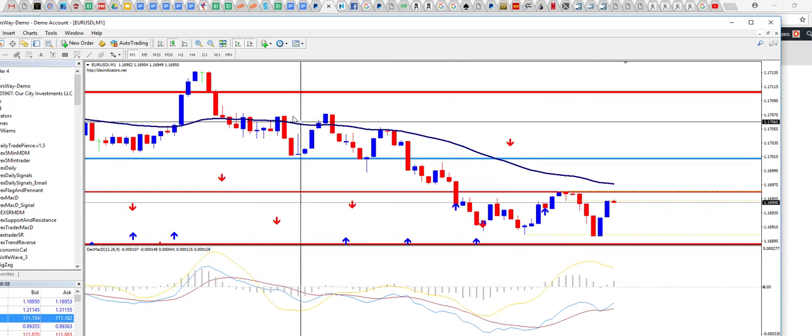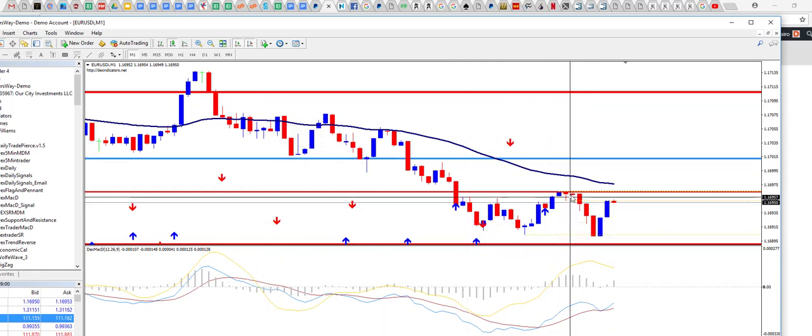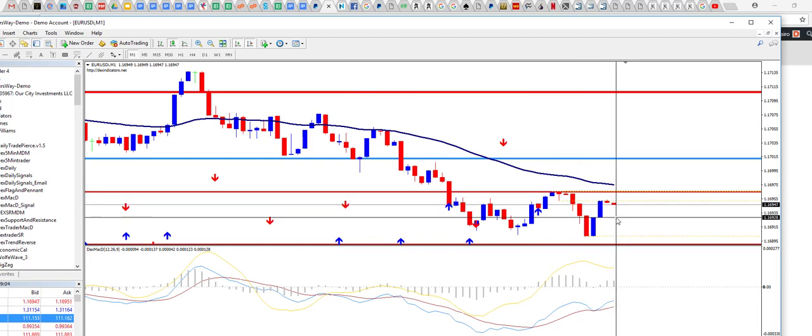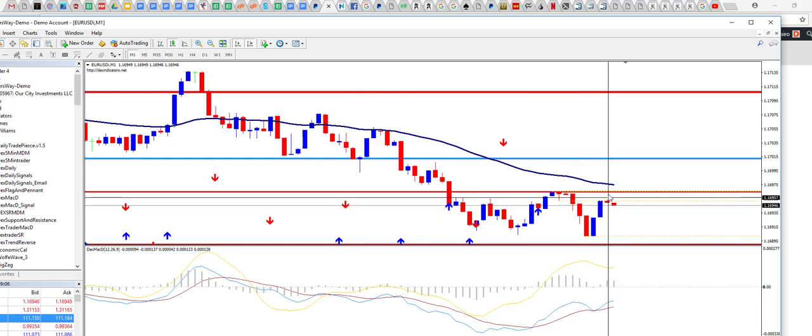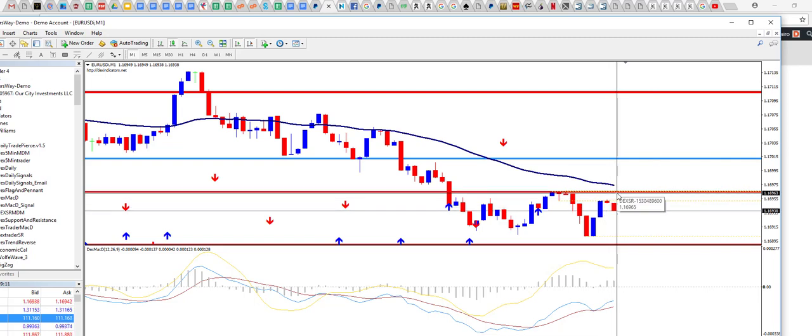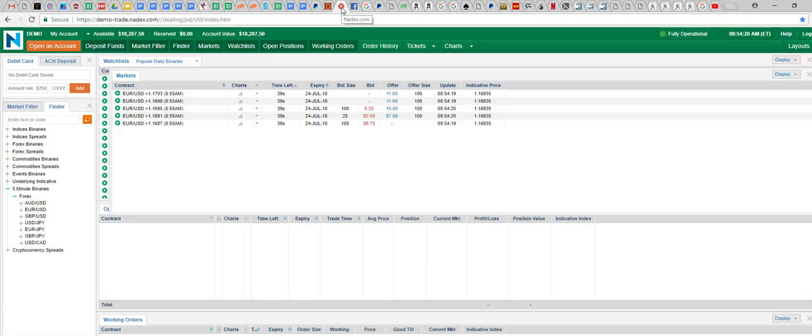Same thing with here. We have a down, we have a test of that support level. Now that we have this minute arrow, I'm pretty sure it's going to be heading in a down arrow now. Here's the Euro USD, 44 seconds, 1693. It's sitting at 1693. I wouldn't get into this trade because it's just too close.